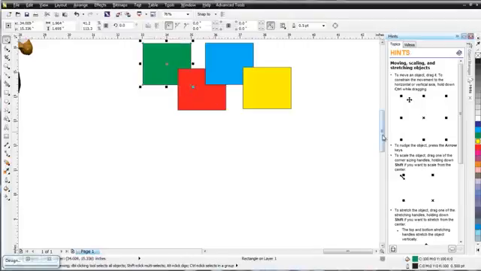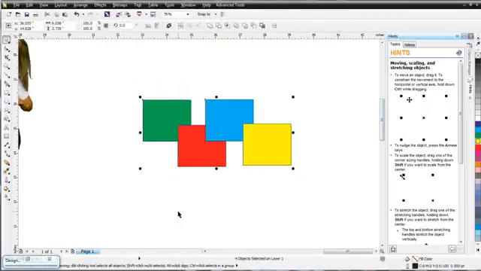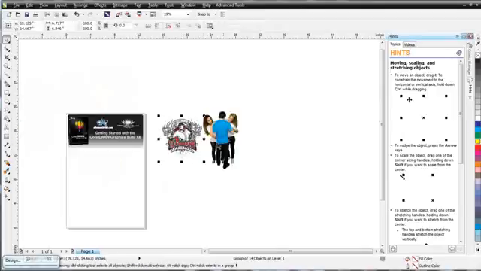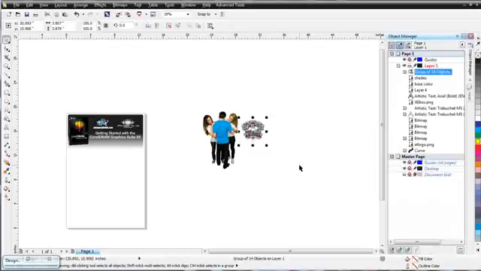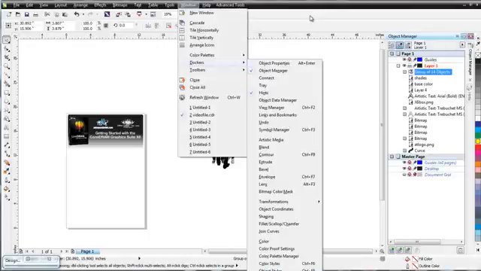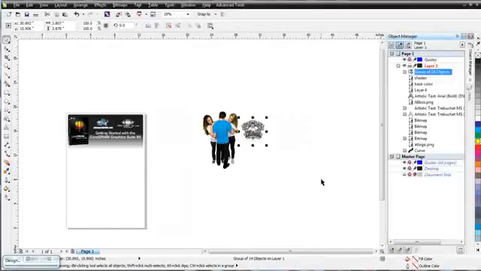So now that we know how to select our objects and work with them, let's take a look at one other thing here. I've got my graphic set up here, and I've got my design. I want to bring this out and put it behind my t-shirt. Well, I can also go to my Object Manager Docker, and if you don't see that, you can go to Window, Dockers, and check on Object Manager. It'll be there, and you can of course expand or collapse these Dockers.